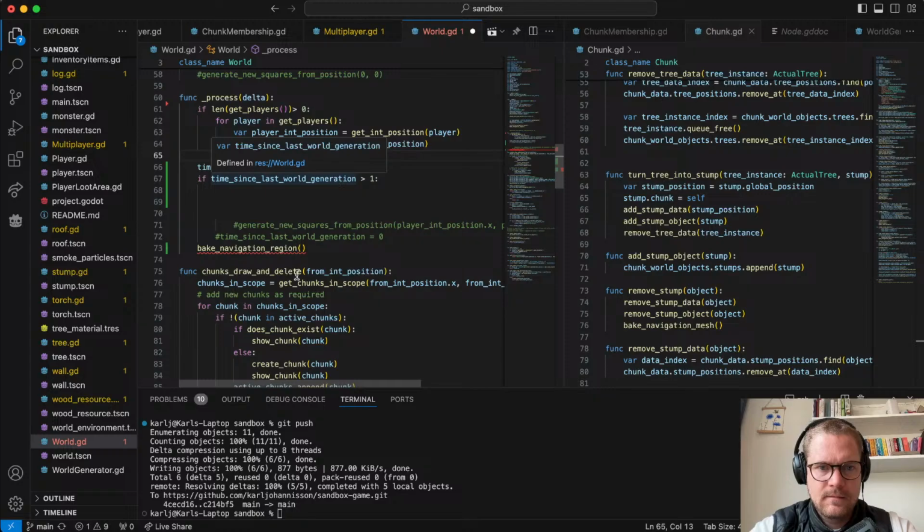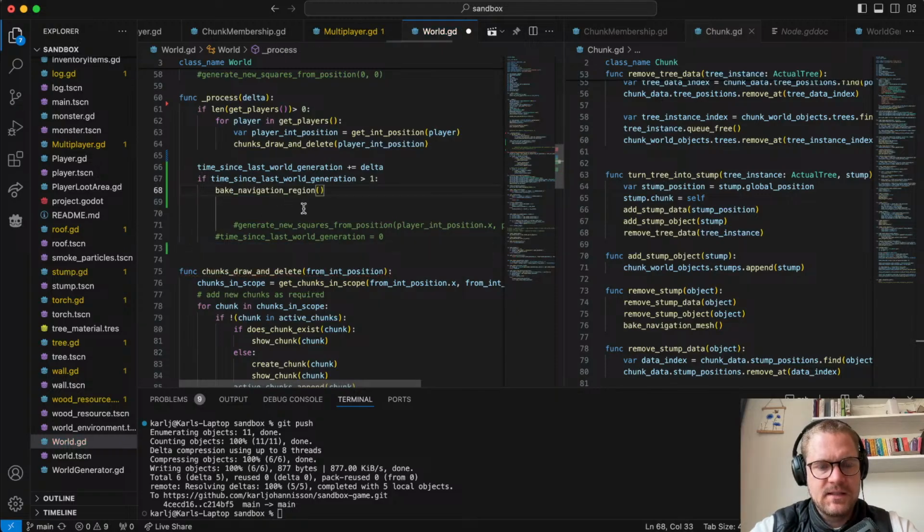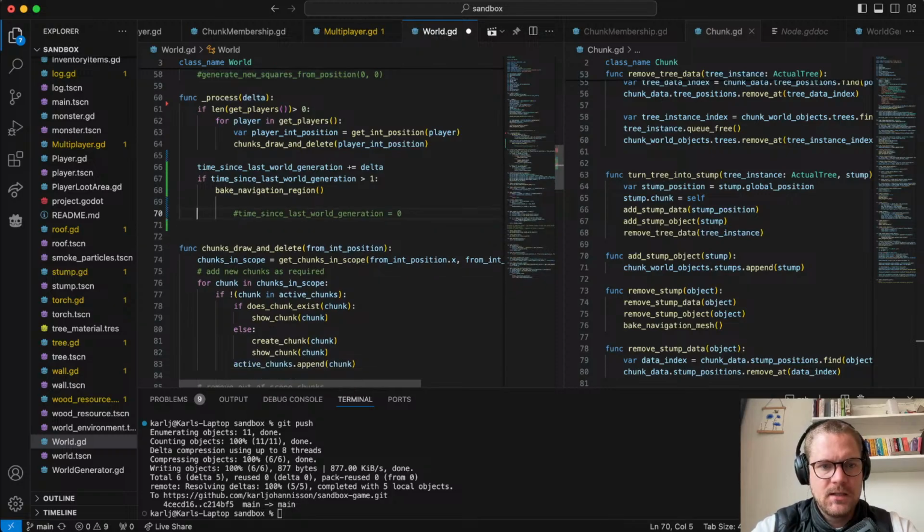Maybe it can be done less often. But yeah, if time since last is 1 second, then you bake and you change back the time to 0.